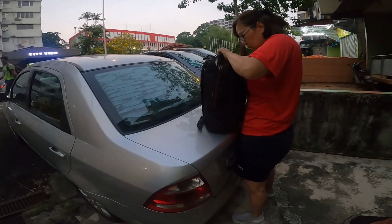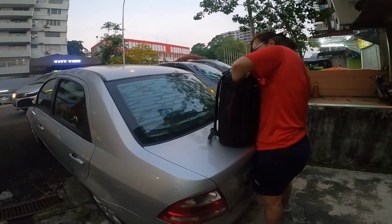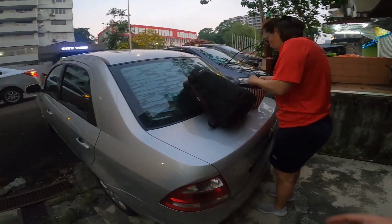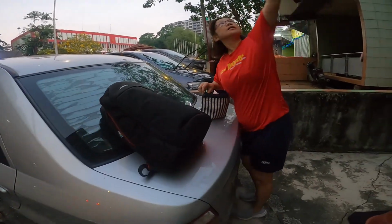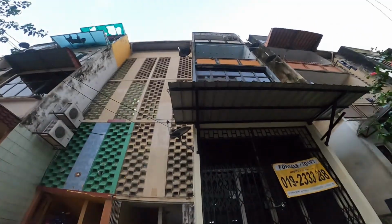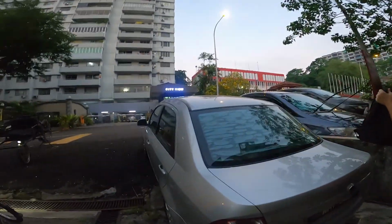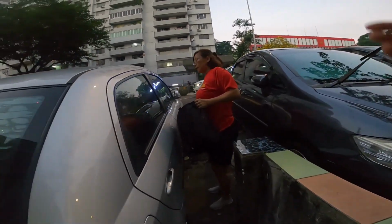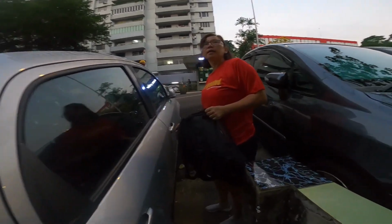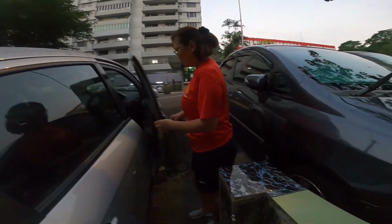Yeah, correct. So the first time I went on those roads. Okay. Very good. But now they're not staying here. So, renting it out? No, one of my aunties stays here. Oh, okay. But she doesn't have a car, so that's why you can park here. Yes. She's very old already.